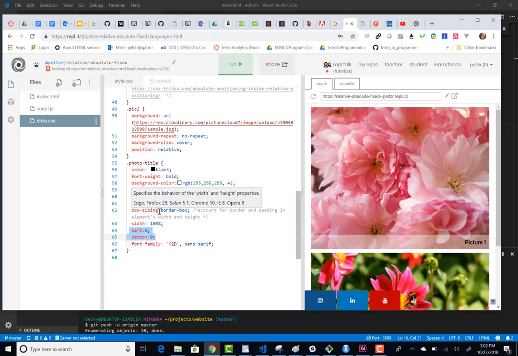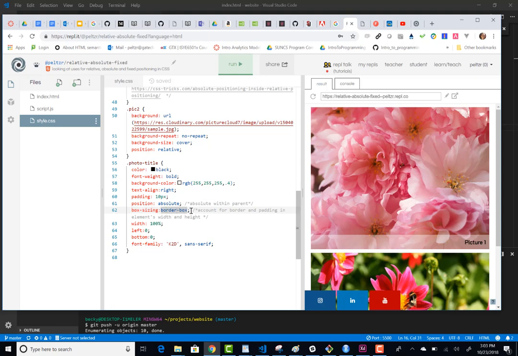I also use this box-sizing border-box, and you'll read about that. It fits in with the box model and how we add up space, and it's used by a lot of developers across the board. As the browser's calculating the sizes of things, it will use border and padding as part of it. If I say something has a width or a height, it will count the border and padding as part of that rather than having that be additional. If I just say width or height, that would by default just be the content's width or height. But if I set box-sizing border-box, then the padding and border get counted in that. And it keeps you from having things like overflow.